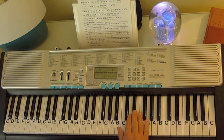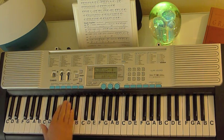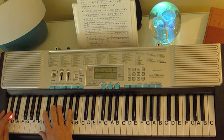all the black notes are in that key. So as they come down, all they're going to do is come down on the black notes. So the gliss that you hear coming down on the organ, you've got this D flat.